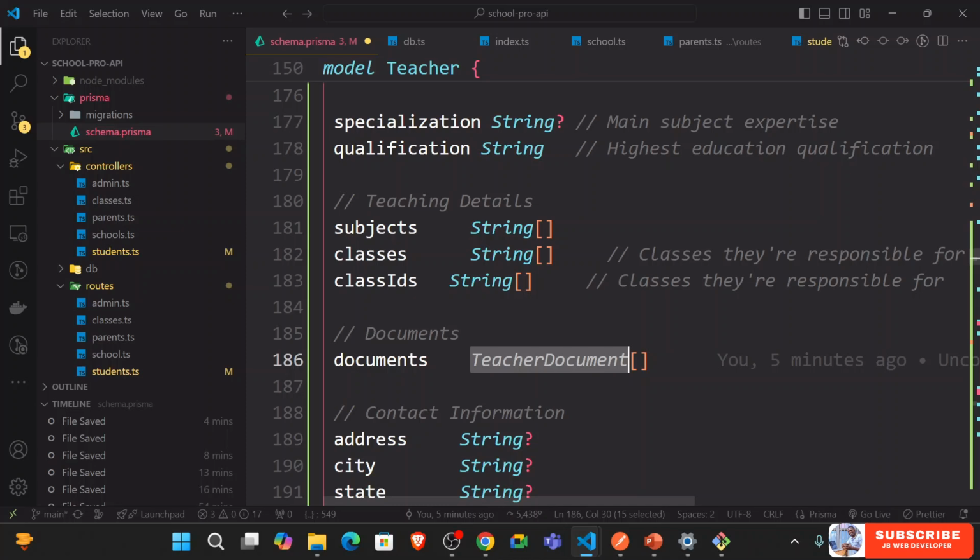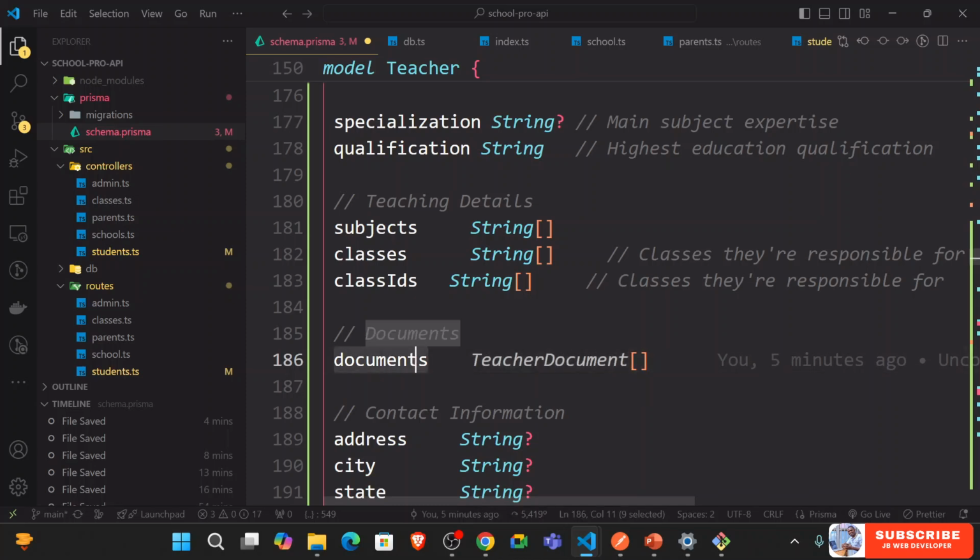That would be okay. A teacher can have multiple documents. So how do we do that? That's a one-to-many. So when you're creating a document, you simply choose a teacher.